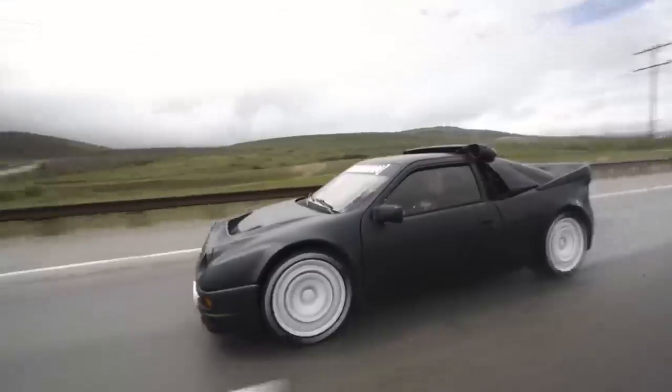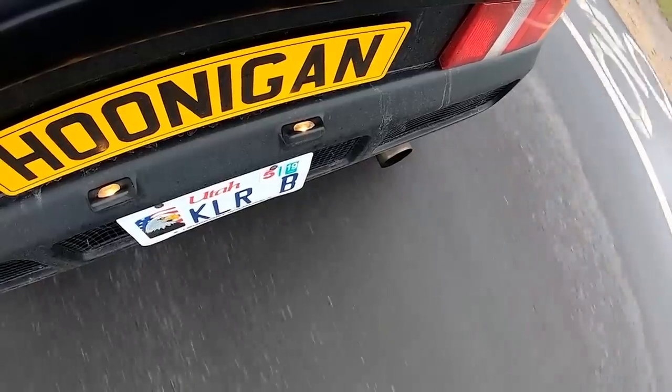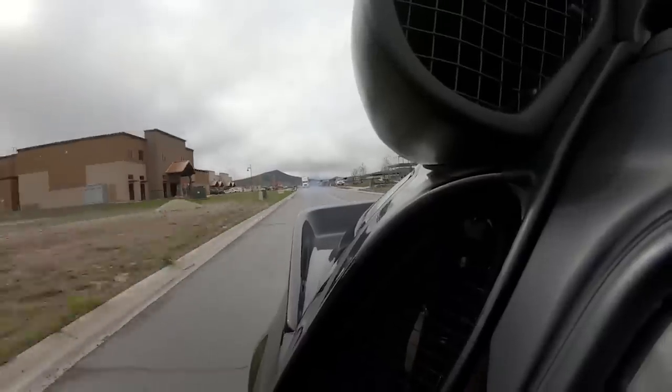So what lesson have you learned as we embark on buying another Group B legend? There are several things — that was one of the 200 homologation cars, so you don't want to modify it too much. For us to go find a replica and get the horsepower we want, put a handbrake in it, make it as light as we want, have the sound and be able to go play — if I put it into a snowbank, I'm not going to care as much. I think it's really good that we're able to go this direction.